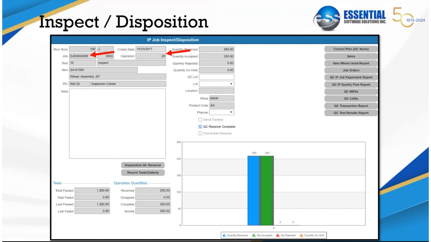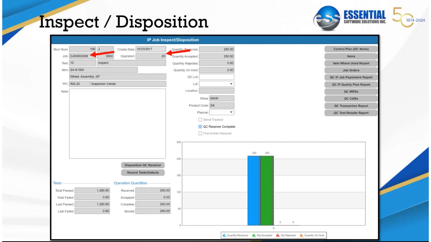So there are typically two ways I see in process being used. In some cases, customers like to have a unique routing step called inspection or QCS. And what that does is it's essentially a visual cue for someone when they get to that QCS routing step. They already know, oh, hey, I've got to go do my test results. And based off of that, we can move on potentially to the next routing step.